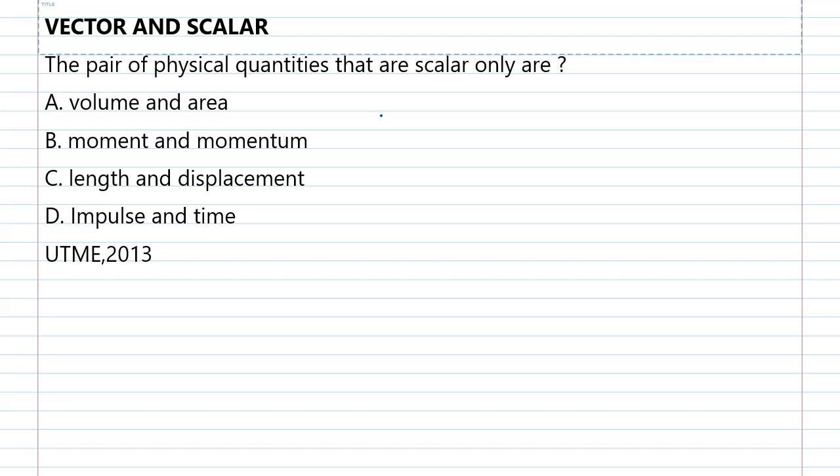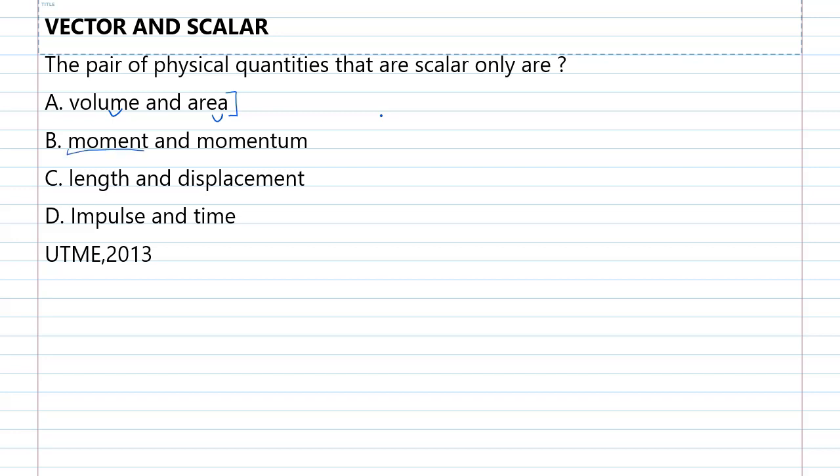Volume is a scalar quantity. Area is also a scalar quantity. So this fulfills the condition or criteria that is given in the question. But for us to reassure ourselves that this is the correct answer, let's make sure that the other options are wrong. The second option is moment and momentum.